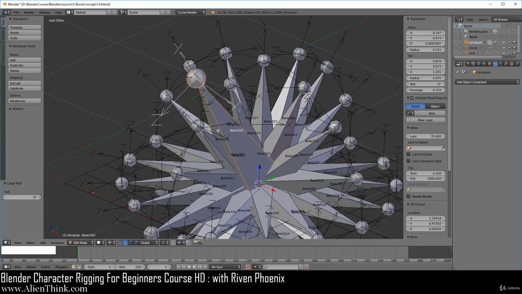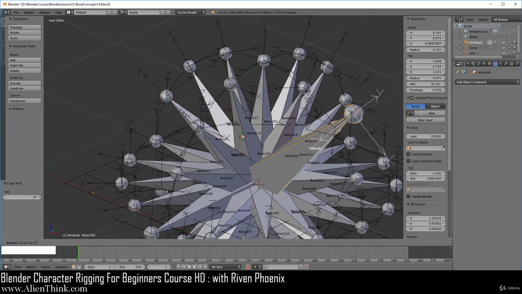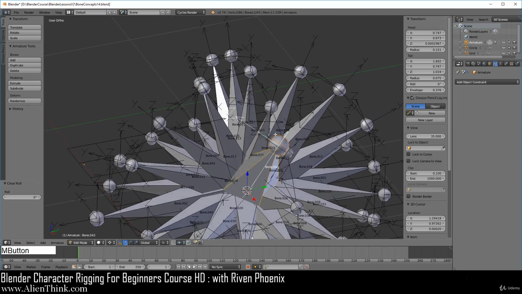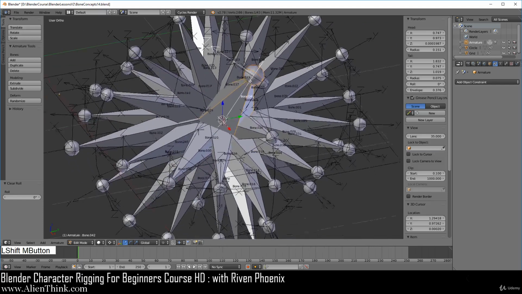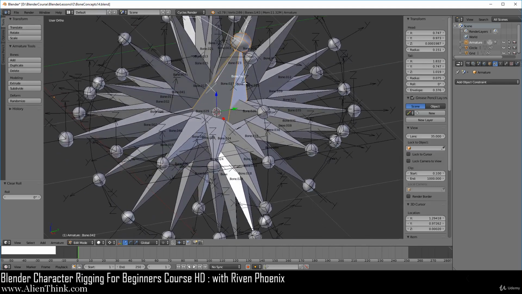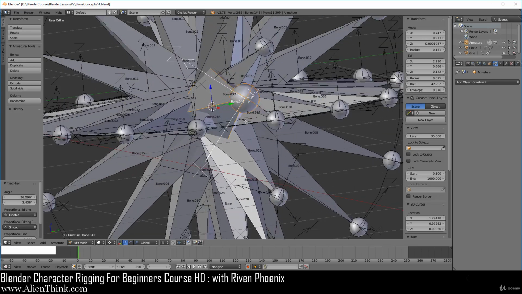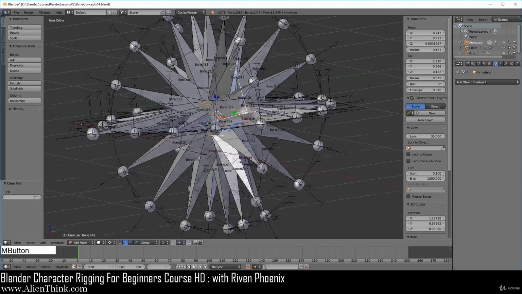So if we press the R key 2 times and let's say bring this bone over here, right? When we do Alt R, you'll see what this bone is doing. It's trying to align itself again because it's coming closer and closer to the Y and Z plane. That's all this is. So now when we press the R key 2 times and let's say bring this bone closer over here to the X and Y plane, when we do Alt R, you'll see that it's pointing up. Okay, that's how this concept works.